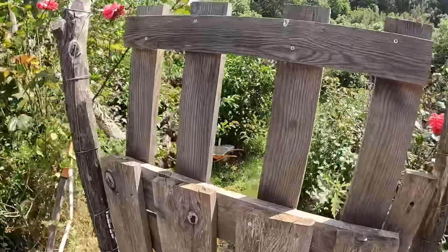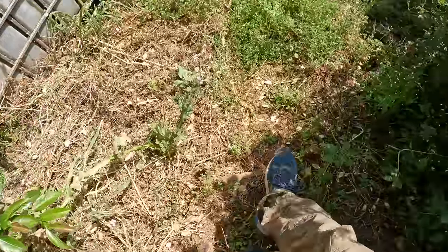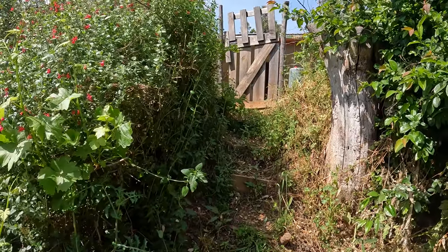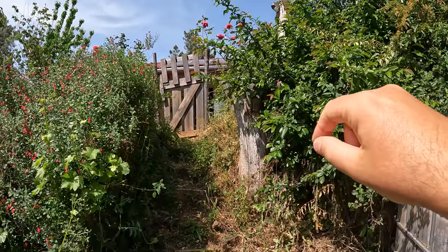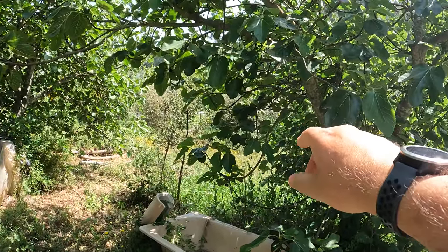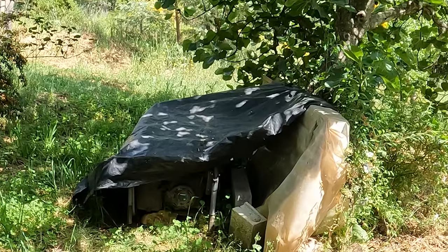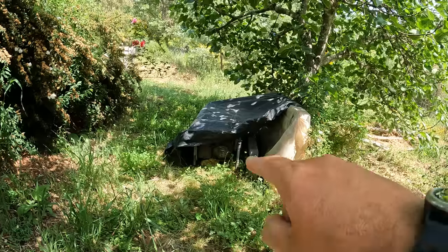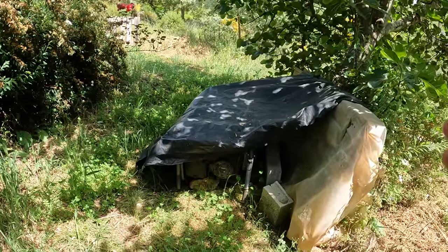We go through this gate and down some makeshift steps — it's a little bit on the steep side, so if you have mobility problems it's maybe not the best, but I had no problems. On this side we have a water tank, which is basically fed from the gutters up on the roof of the house. The water fills up this tank, goes down through a black pipe and down to where the vegetable gardens are. On the left over here we have the generator, underneath some plastic sheeting. He basically fires that up only if he needs to use things that use excessive wattage like toasters. Of course you could get a bigger or higher-powered inverter that can handle loads like that if you wanted to not have to use a generator.